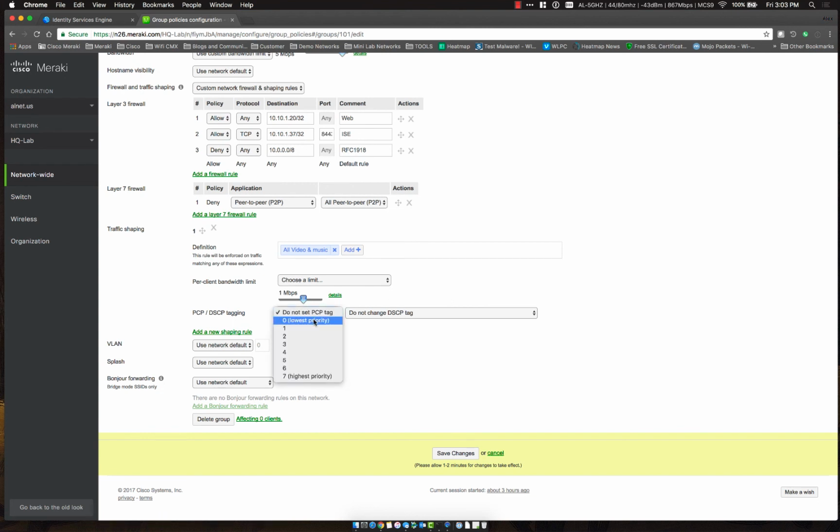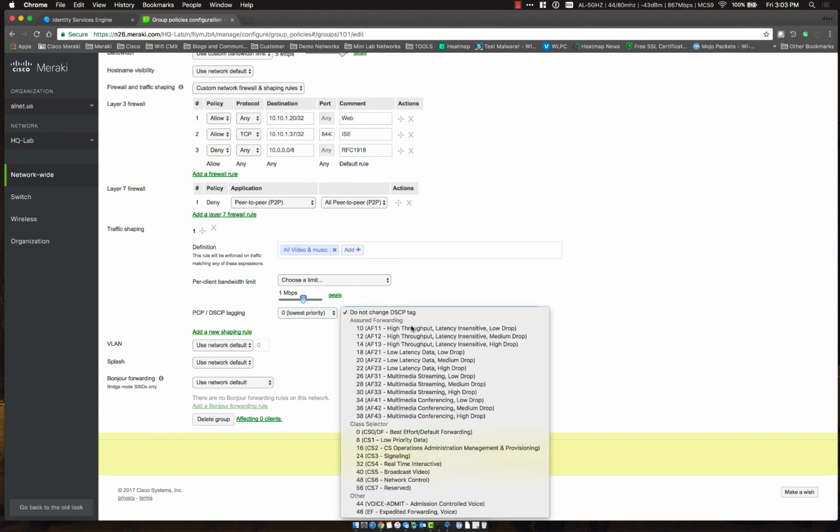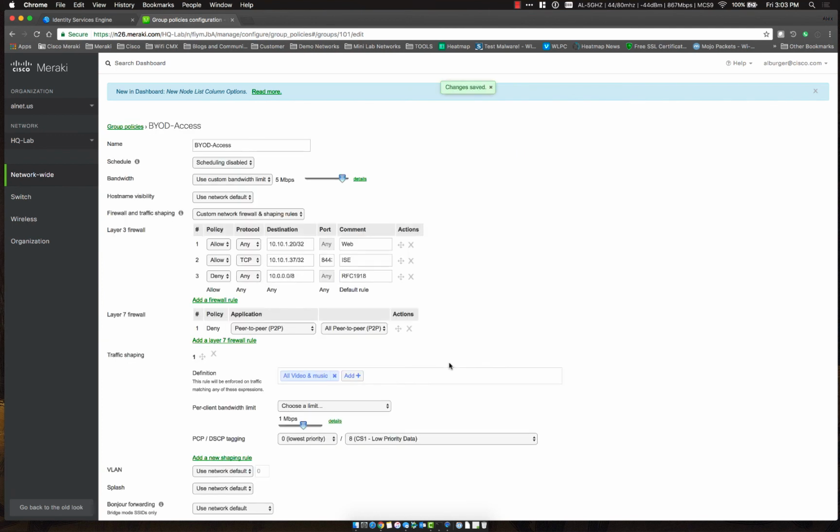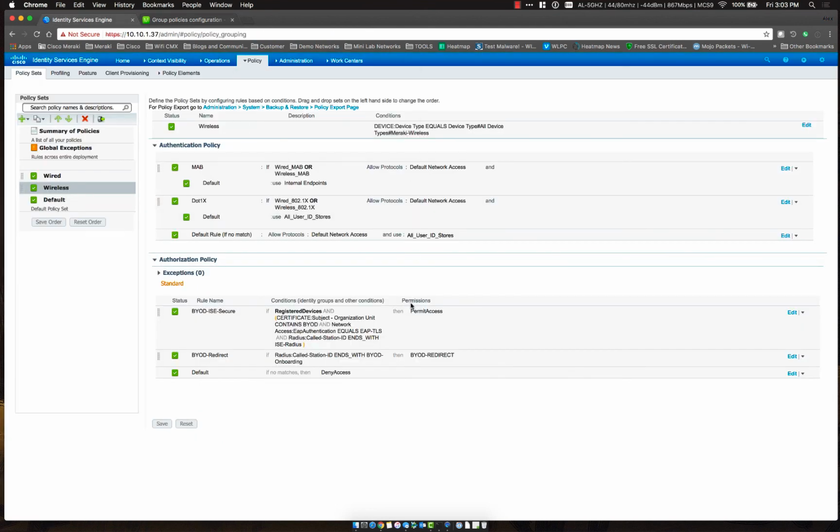And let's mark this as lowest priority. And let's choose something really boring, such as CS8, or CS1, I mean. And click Save.